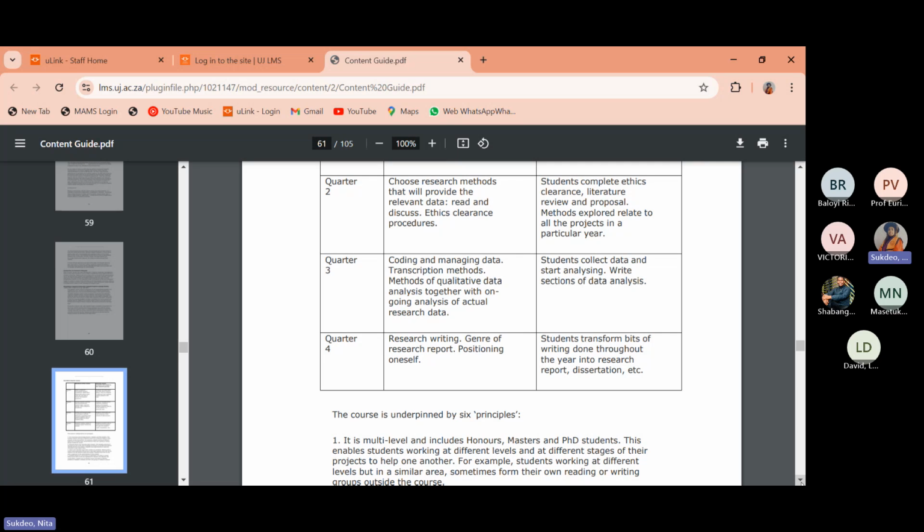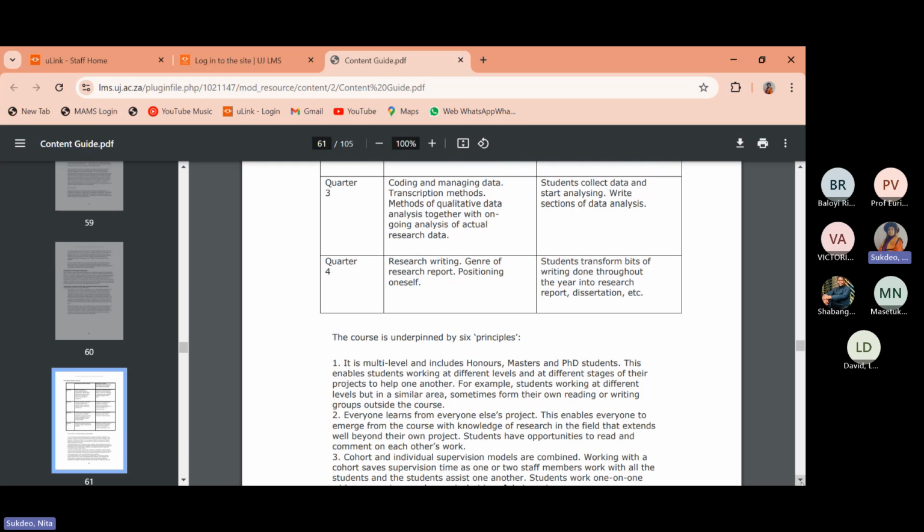Obviously the supervisor that they were given had to have experience or be a subject expert in order to supervise the student. Quarter 2 or term 2 meant choosing the methods that you were going to use to conduct the study. Obviously, this takes us to Adrina's story, which was that ethical clearance needed to be obtained because of the sensitive nature of the information that needed to be collected, as well as the human factor involved. Ethical clearance procedures need to be followed.